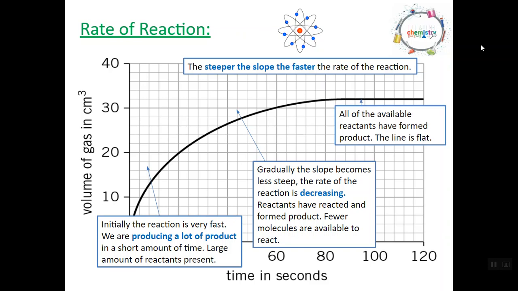Here, all of the available reactants have formed product, and the line is flat. The reaction is stopped, or the reaction is slowed down. And in an exam, you could say between 80 and 120 seconds the reaction had stopped, or all of the product had formed, which is a better way of putting it. And this is obvious over time because you aren't getting an increase anymore in product. You're just getting a flat line here for another additional 60 seconds, 40 seconds.